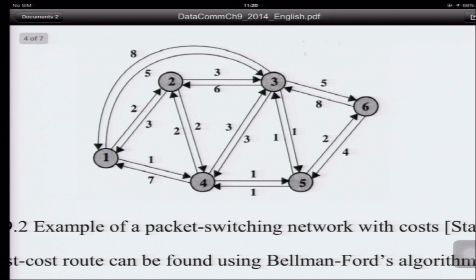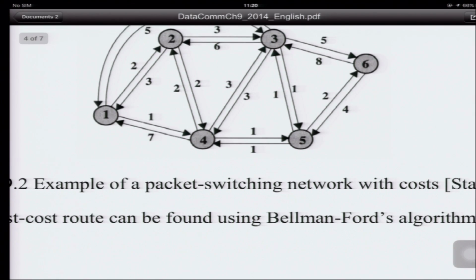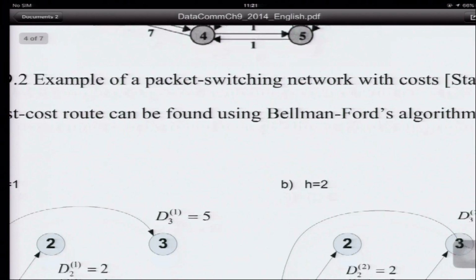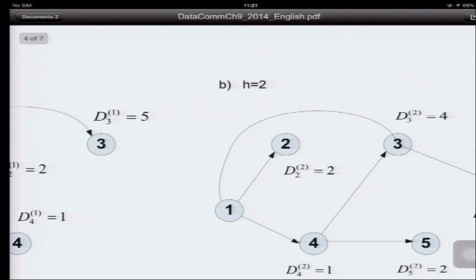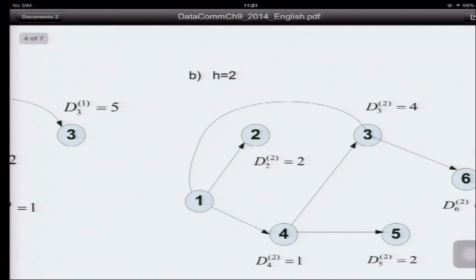Also, if there are 2 routes, for example, 1 to go to 2 directly has a cost of 2, but 1 can also go to 3 and 2, or 1 can go to 4 and 2. So you have to compare the values of each route and find the lowest values. Okay, so 1 go to 2 is still the best. 1 can go to 4 to 5. 1 can go to 3 by using 1, 4, and 3. 2 go to 6. You can see that.